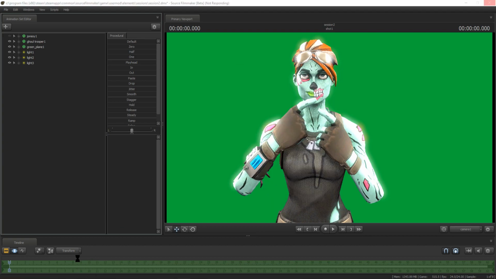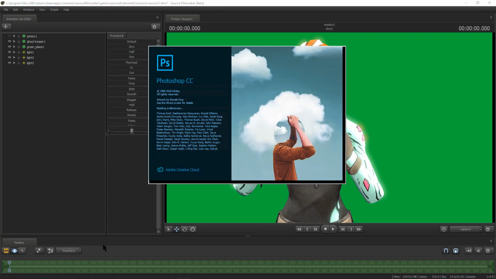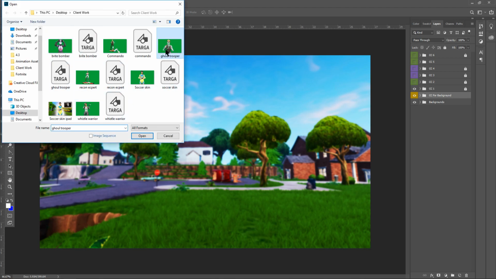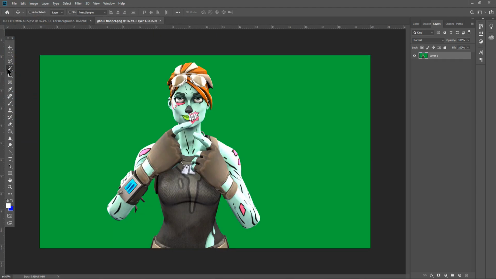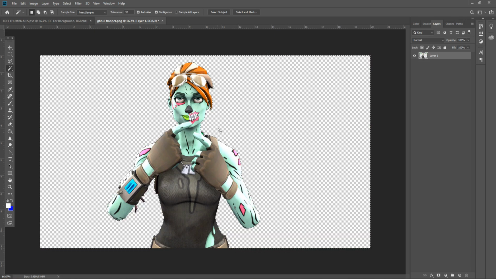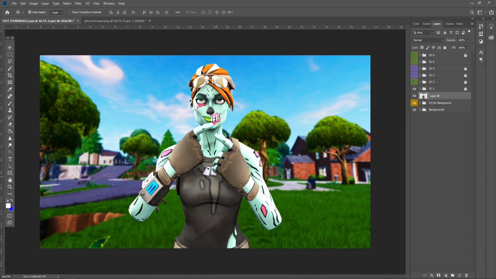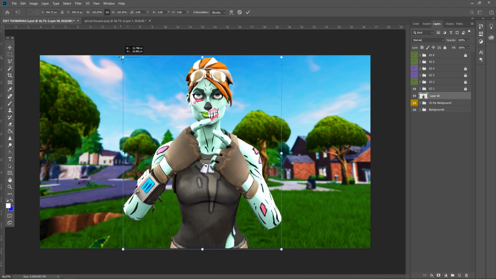So yeah, load up Photoshop once that's done. Alright, so once you've loaded up Photoshop, I recommend getting one of my packs to load it up. You want to go in and find the skin. So you open it up into Photoshop, you want to go find it. I think the lights actually look pretty good on that one, to be honest. There's not much detail to the actual character because I just wanted to get a quick tutorial and show you how to do it. That actually looks decent. The lights look really good on that.